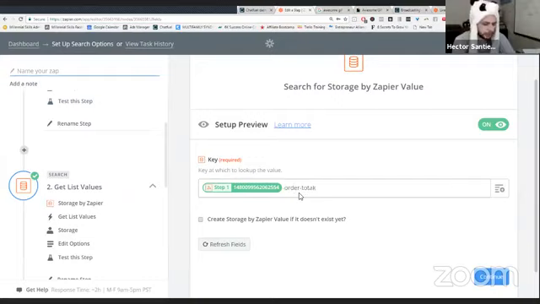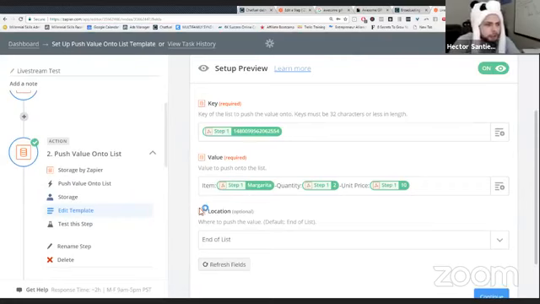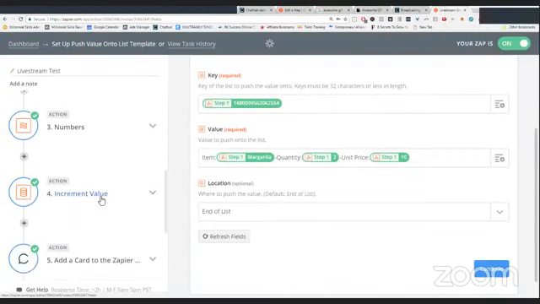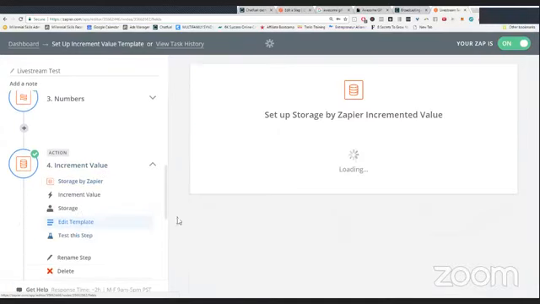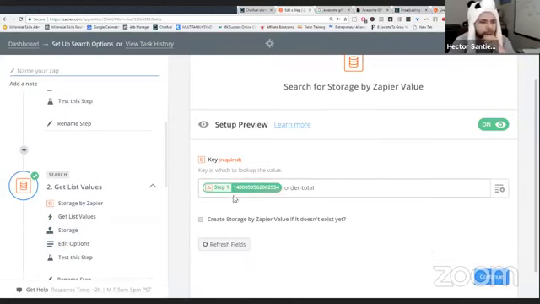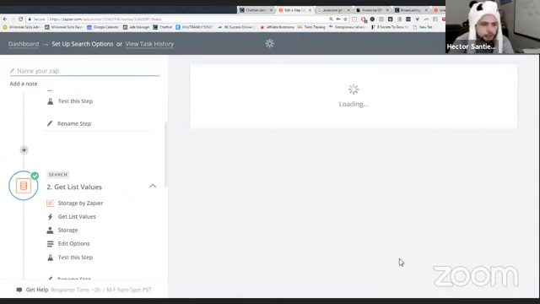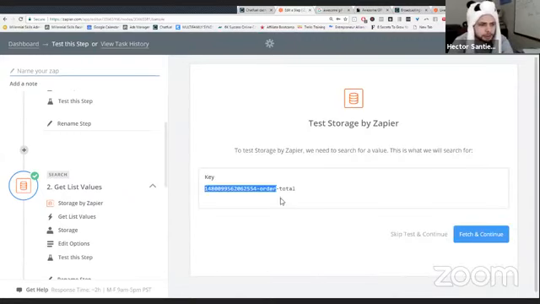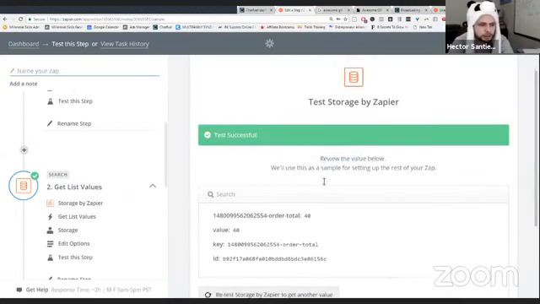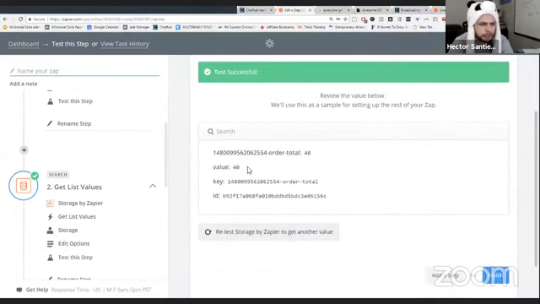And what you're talking about is if I jump over here, I created that increment. And so that is this one right here. Correct. This new key. Got it. Okay. So then if I hop over here, it's going to grab that key and we'll say continue. So that's the key that it's going to take. Yeah, look at that. There's my value. There's my new cart total right there.